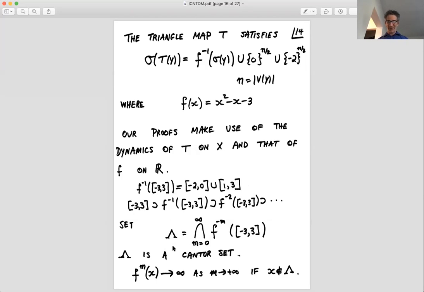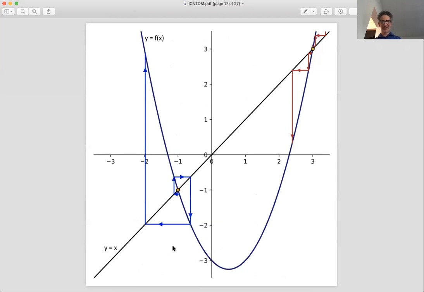And the orbits, this is very important in our proof and in what follows. So this is the quadratic map in question. And I'm showing to you that if I start with a random point here and start iterating F, it'll run off to infinity. But there's this Cantor set, it's also called the Julia set for this rational map, which is invariant, which I'm calling lambda. And that Cantor set is very important for us.